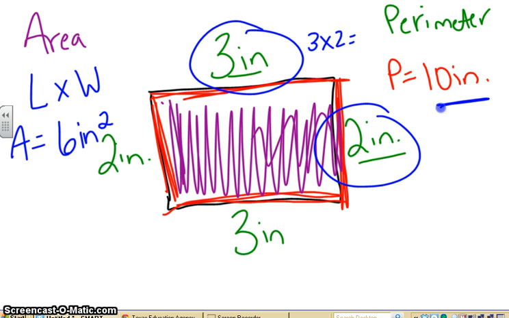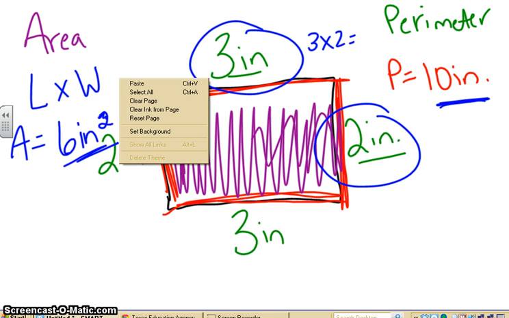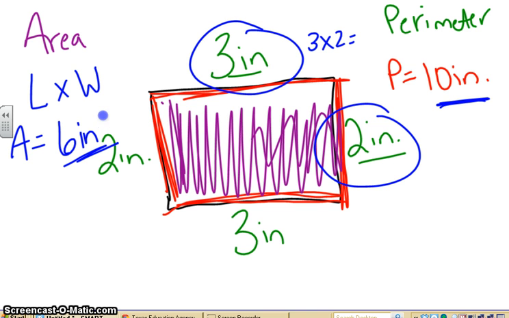Now, why was this one just 10 inches, and this one was 6 inches squared with this little 2 up here? And I know that 2 kind of looks like it's right there with the rest of them. So let me erase that and make it look a little neater, because it's supposed to look like this, where the 2's up here. Now, the way I always say to remember it is we just added a bunch of numbers, so it's just the regular 10 inches for perimeter.